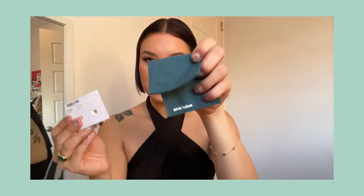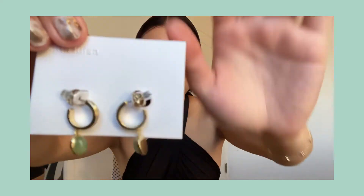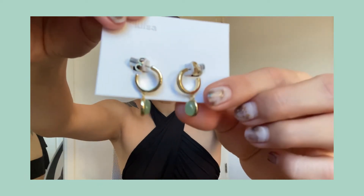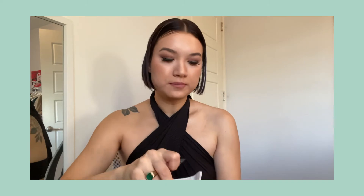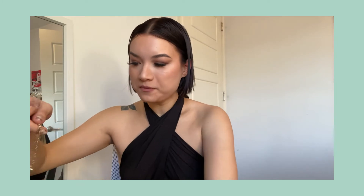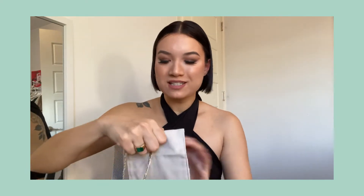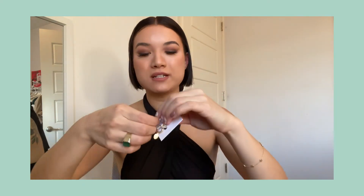The next piece also has a green theme — it comes in a green case. These are the Dobby earrings from the Michelle Choy line. Michelle Choy's dog's name is Dobby, so they're named after her dog, which I think is so cute. I got them to kind of match my ring, and I also have this green necklace I previously bought from Anna Luisa, also from the Michelle Choy line. I'm obsessed with green — comment down below if you are too!